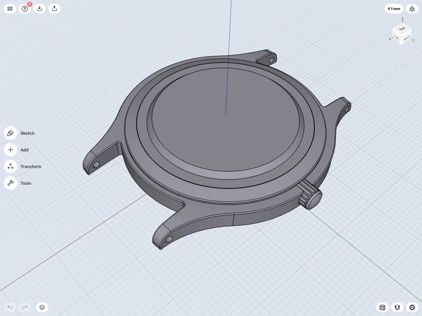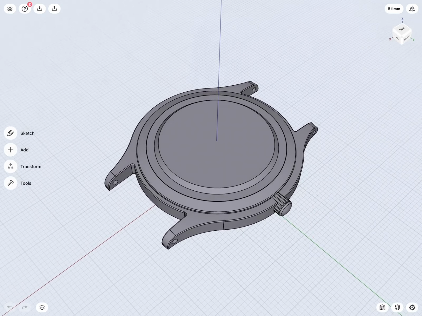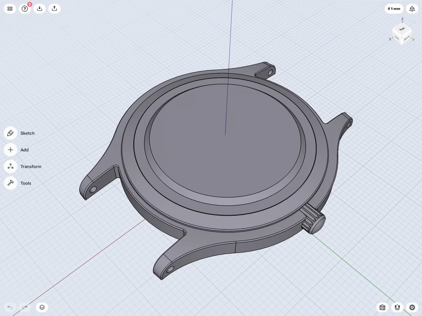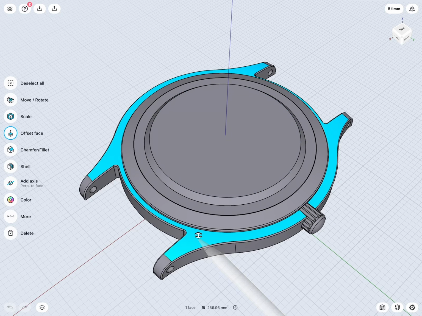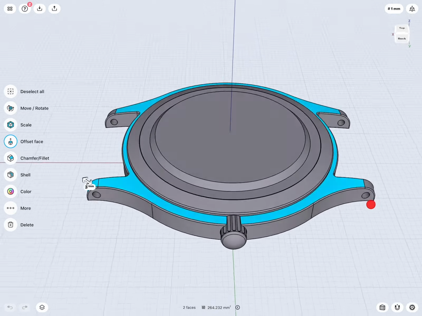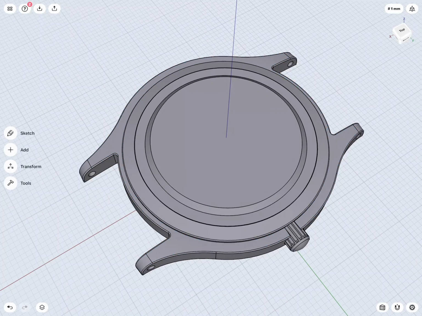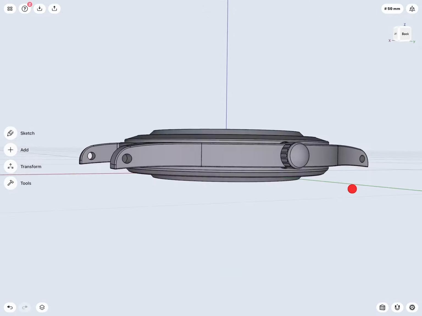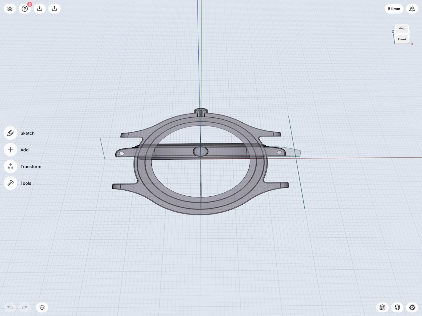Hello everybody and welcome to this tutorial: how to model this watch in Shapr3D. This is a very interesting object to model because it has a nice mix of fairly simple geometry, like the cylindrical parts on the inside, to more complex geometry like the frame that is outside. And there are some very simple but effective sketching and direct modeling strategies you can use to get exactly to this shape pretty easily. Okay, so let's go to our demo file.